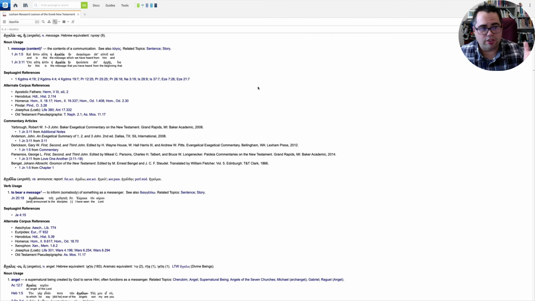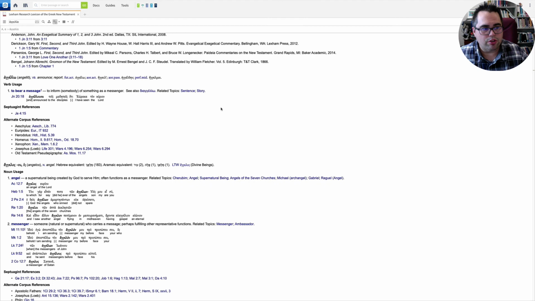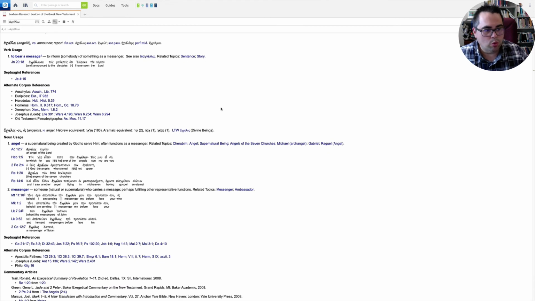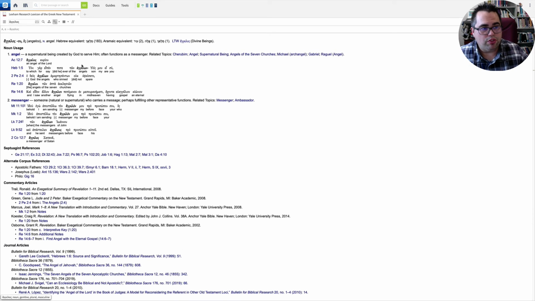I just clicked on Angelia here, but you can see as I scroll through, whatever the word might be, it brings the word, it gives you a gloss, and it shows your Hebrew and Aramaic equivalents. You can see where it sits in the Lexham Theological Word Book in terms of larger senses or theological meanings.